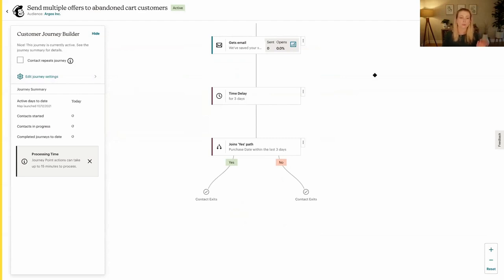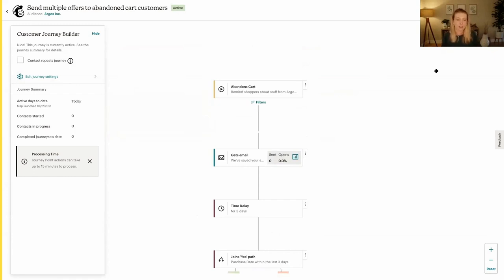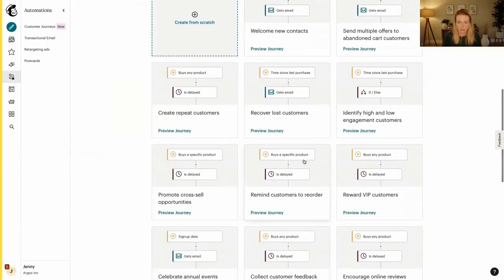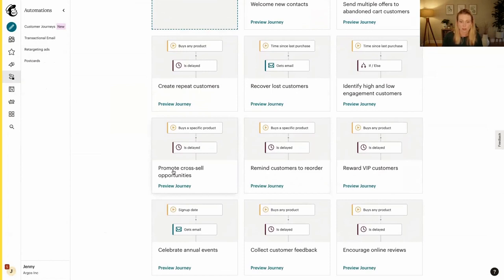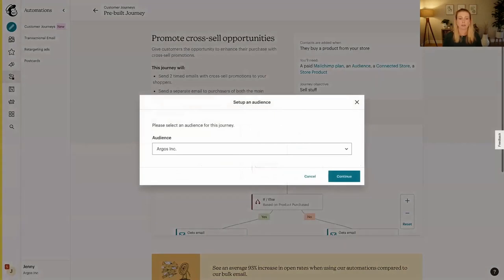It's really important when you turn these on to come back regularly and make sure they're still performing well. And you can pause and edit them anytime, add content, change, remove, anything you want to do. Okay, last flow, and then we're going to do questions. I want to show promoting cross-sell opportunities because this is really valuable for that purchase phase. After someone has made a purchase, you can cross-sell and let them know about other things that they should buy from you as well. So if you sell phones, you may send them a follow-up email about the accessories that you also sell. And in this example, we're going to use Argos.